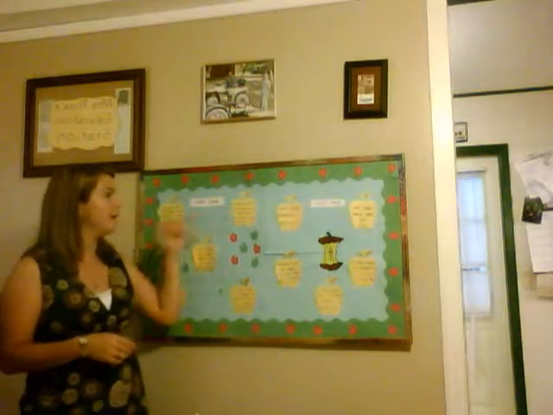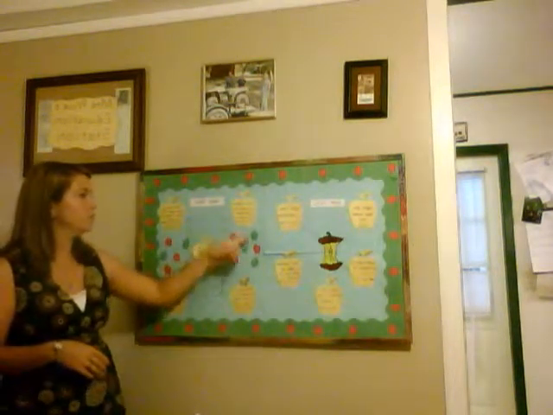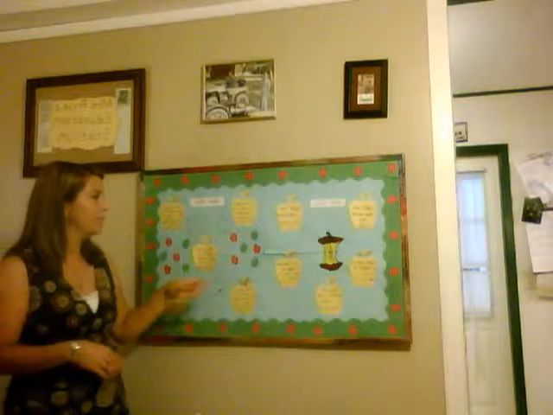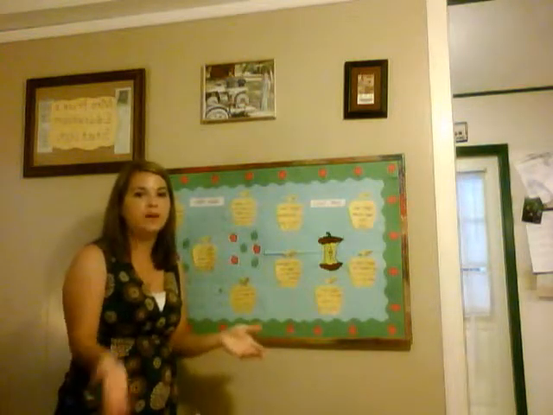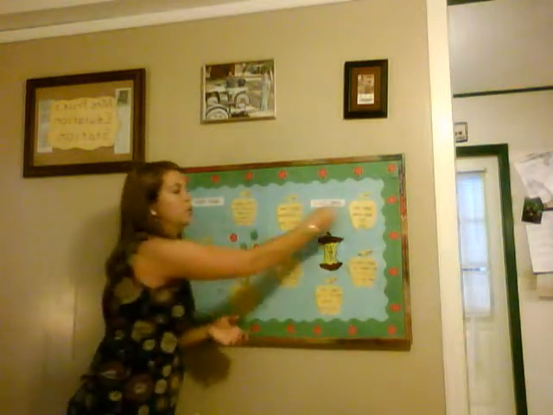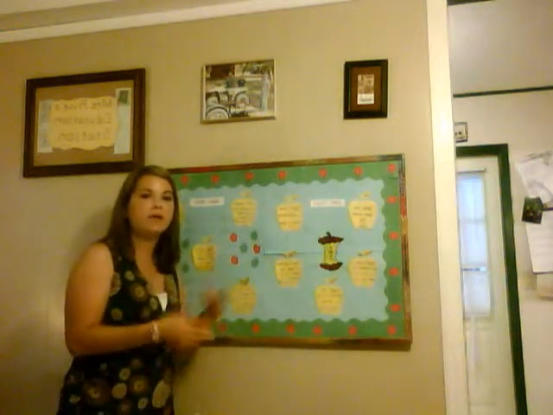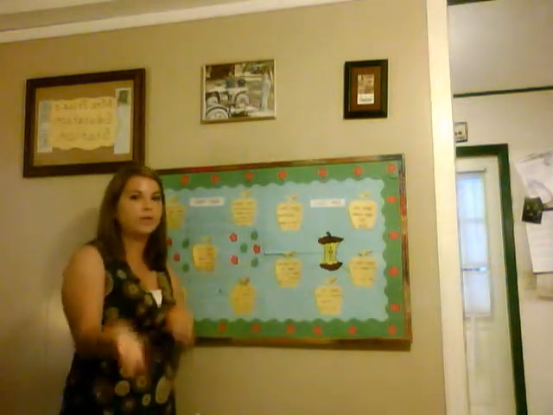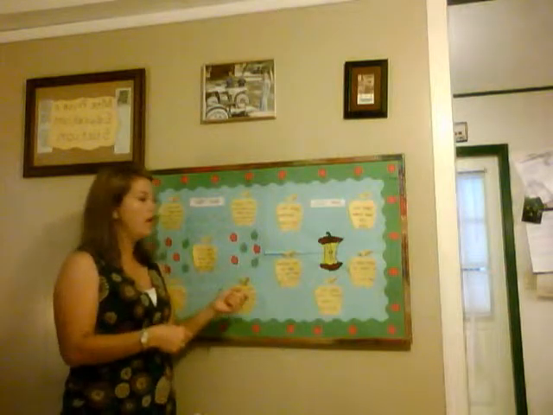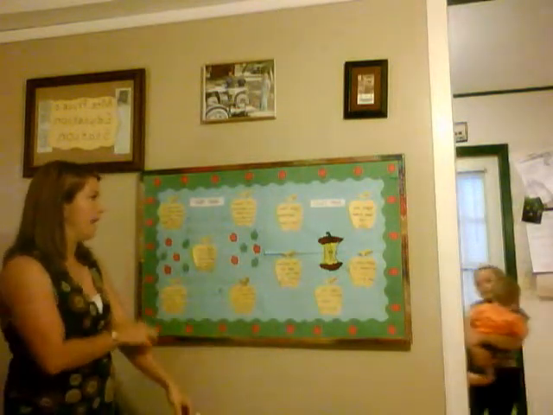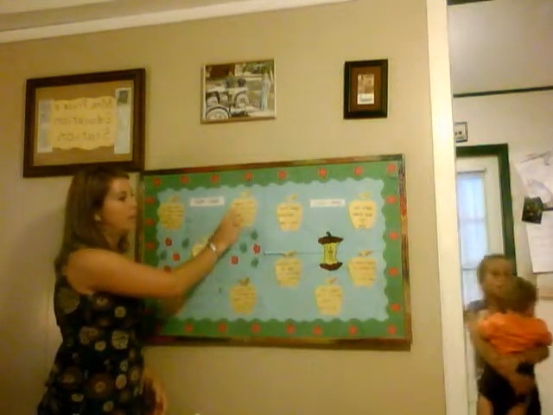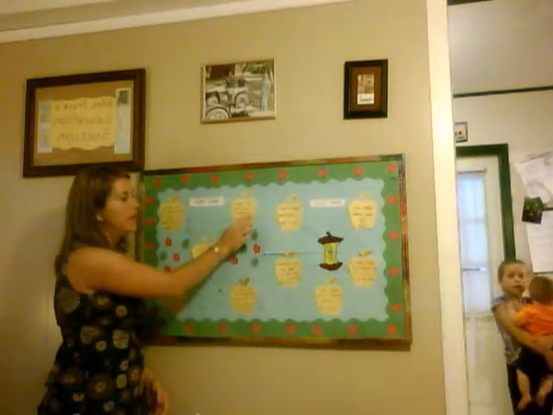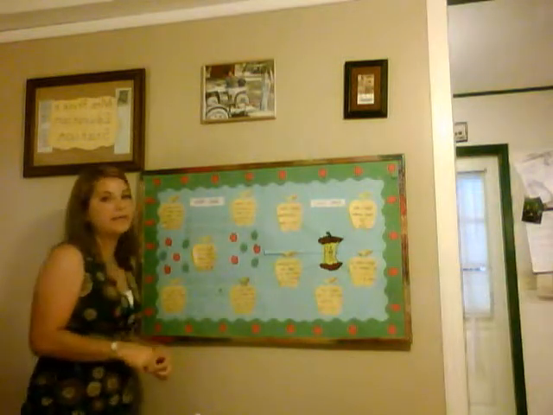For the Apple Math, I have these movable apple pieces. And for the Apple Facts, I have the answers on here, so you can choose a child to come up also and circle which answer is right, and that way they're interacting with the board and coming up here and doing something. But like I said, with the Apple Math, I have word problems, and for Monday I have Zach brought 2 red apples and 2 green apples. How many did he buy in all?